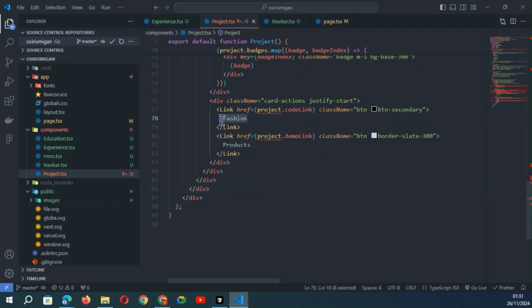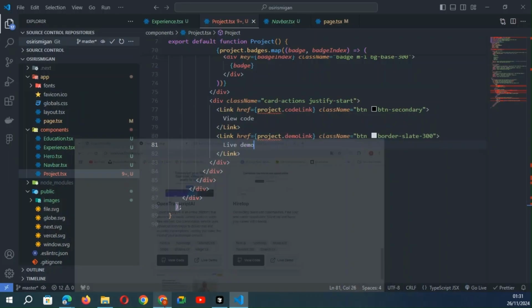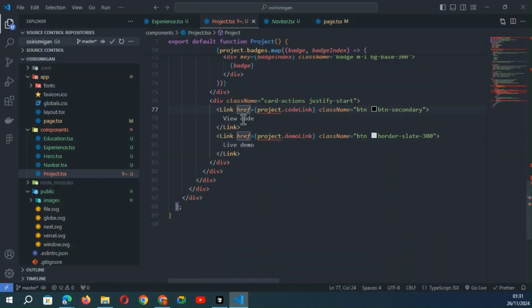So now I can replace view code in here with live demo. Okay.